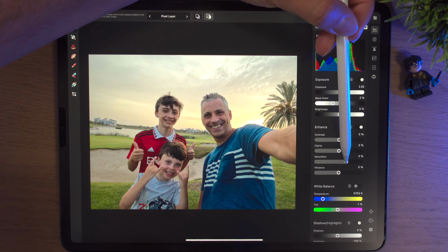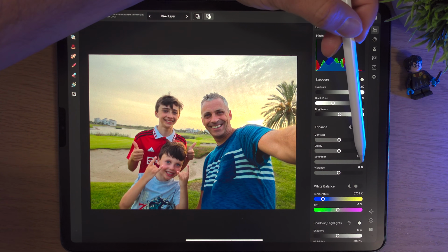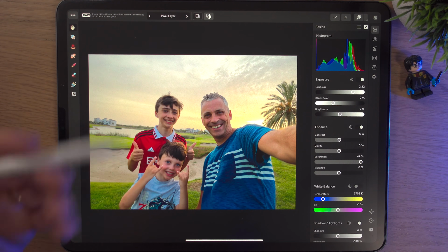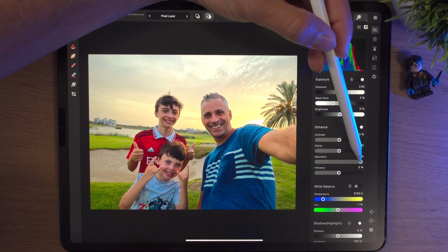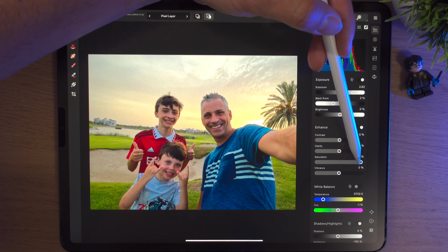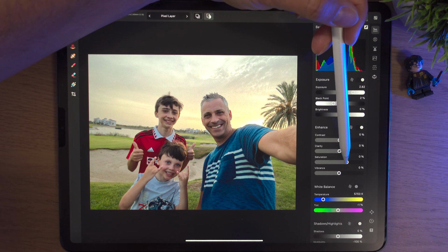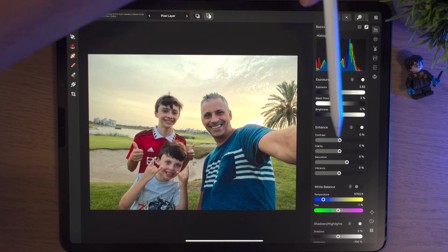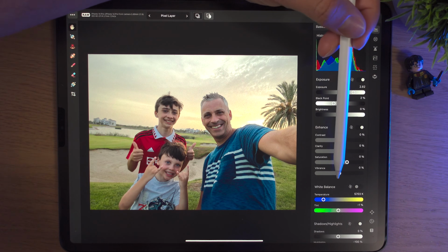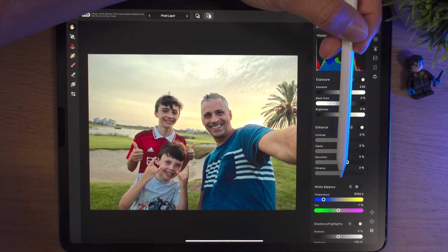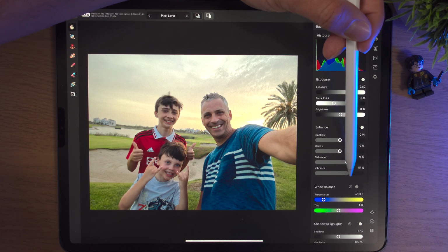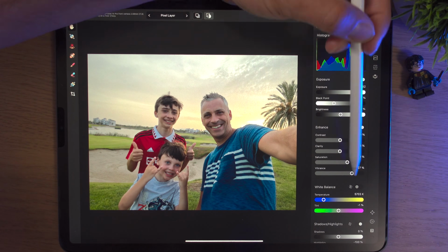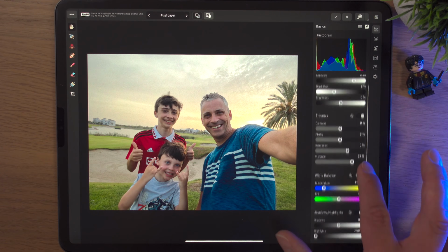Saturation is quite fun, although I normally don't touch it because if we bring the saturation up with this, it overkills it just a bit much. It brings all the colors, it really makes the colors pop. But if we double tap that again, I think it's too much. And again, if we decrease it, it'll make it black and white and take away the saturation. Vibrance does something similar, and for vibrance, I would bring it up because I think it just gives it that pop of color without going mad like saturation does.